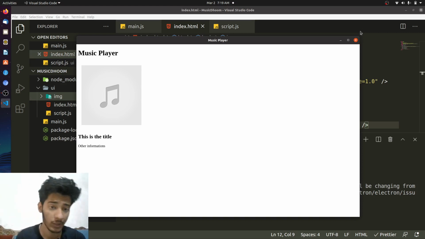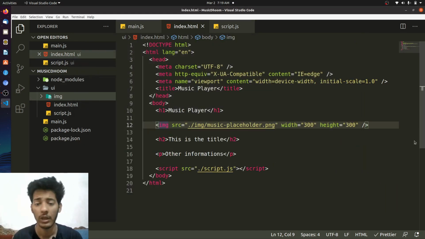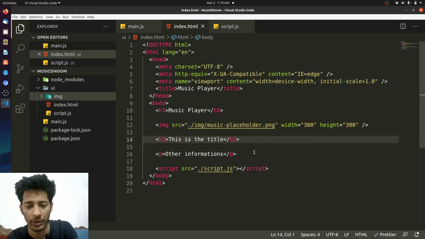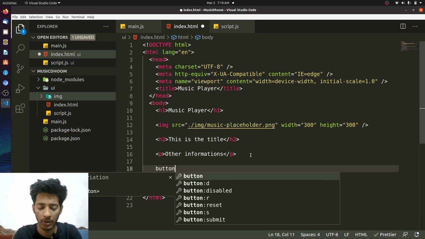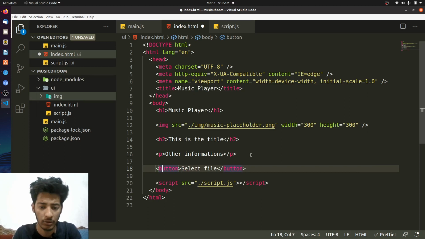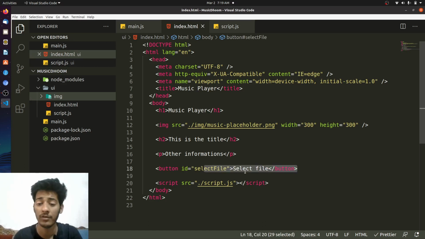And let's give a button. Right now we'll definitely be improving it. We just want to, it's time to build your concept, like how is everything gonna work, because your time is precious. So I just want to tell you as early as possible, and then later on, like if you want to come along for like styling and all, we'll do it together. So let's give a button over here. Let's call it select file. Okay, and select file, and this will have an ID called select file. Okay, this will enable us to select the file from the file system.